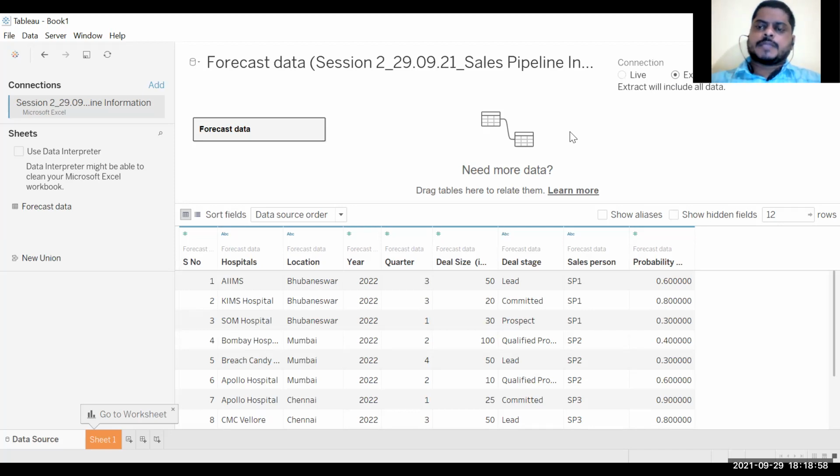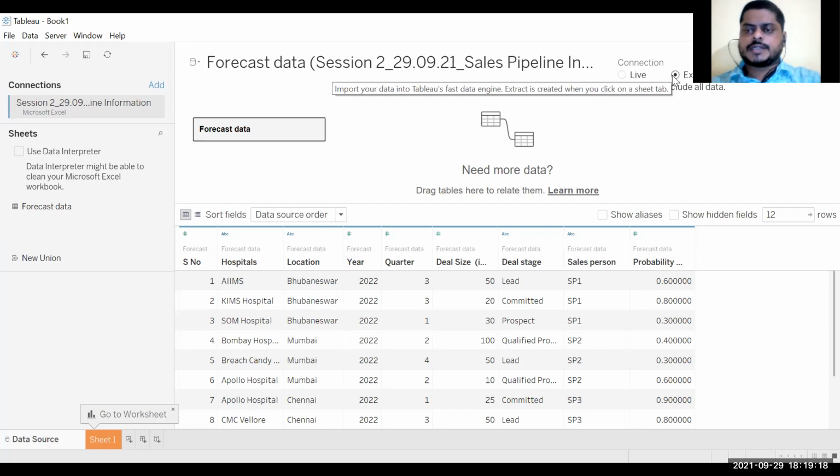But sometimes, if you are using it as a database and your salespeople keep adding to the pipeline as and when, that can also be live, right? But when you talk about extract, Tableau takes a snapshot of the information available and works with that, right? So it will not be connected with live data.